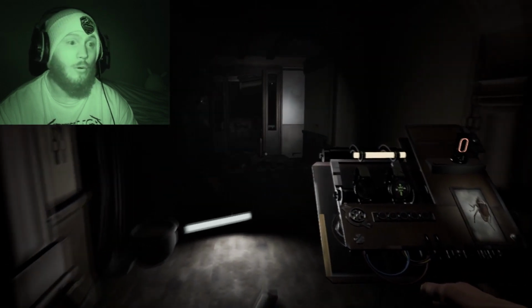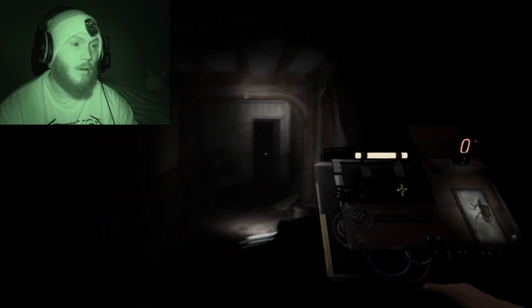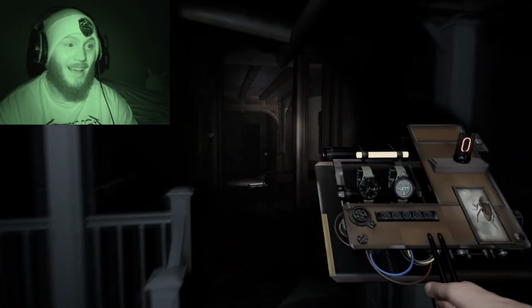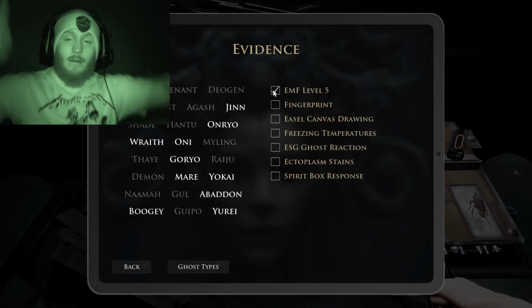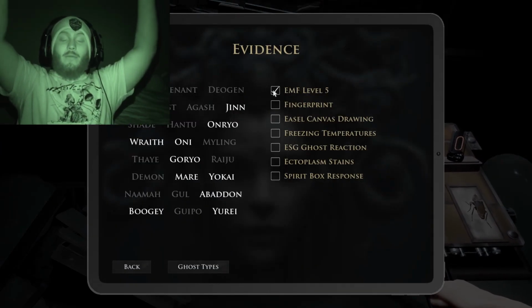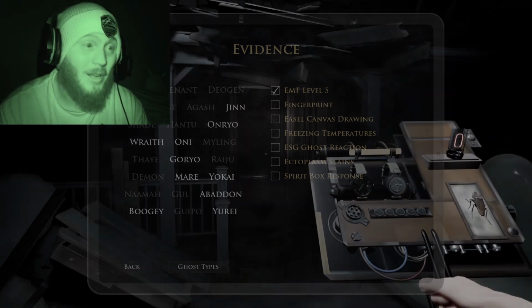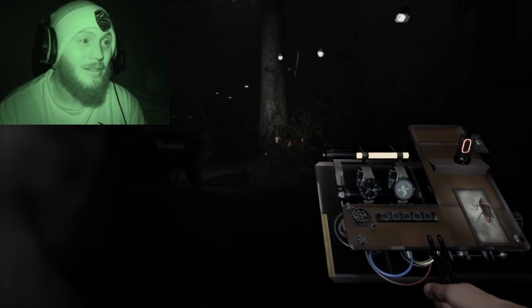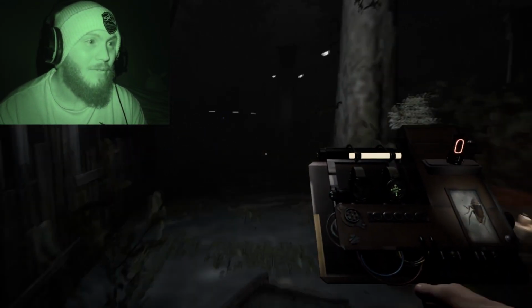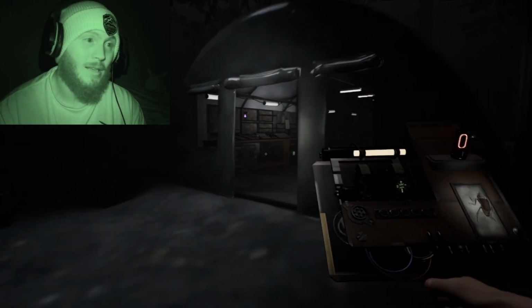Immediately got a 5. Holy crap. Alright, so we're gonna step outside and go in the handy dandy journal. We got our first piece of evidence in this video, and we just started, so we got a 5. That works so well. I could throw this thing away now. No need for it. But now the fact that it's an EMF level 5 is kind of concerning.